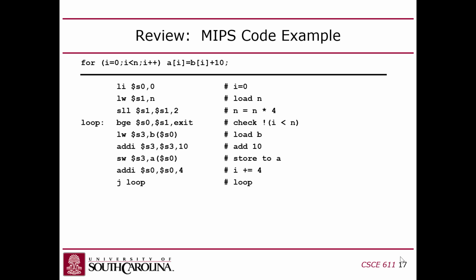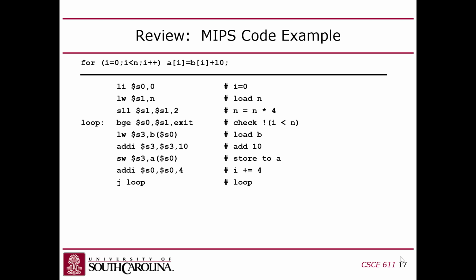So I'll take 0, I'll put it in S0, that'll be my i, and then n is another variable. In this case, n is an input variable because it's determining how many trips through the loop I take. So I'm going to have to load that out of memory, and I'm going to associate that with S1. Now, the problem is that I have this array indexing where I use i as an array index. But here's the problem. MIPS doesn't have any concept of an array index. MIPS doesn't help you with that. You can't specify an index register in MIPS.